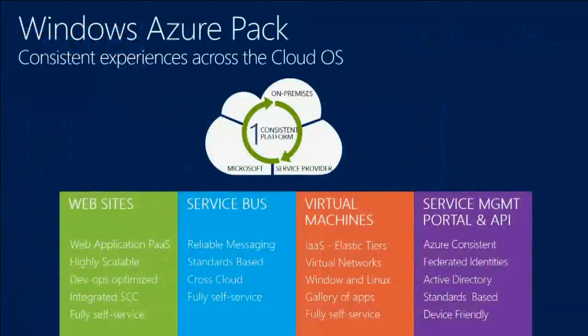So you may have seen this slide already. The Windows Azure Pack, for those of you that have not heard of it in detail, is a way that Microsoft is able to offer services that have been developed around the Azure pattern of offering services, and bring that on premise to offer for enterprises and hosting service providers. Within that, there are a number of services available, such as websites, service bus, and virtual machines. And there's also a framework around the service management portal and API.